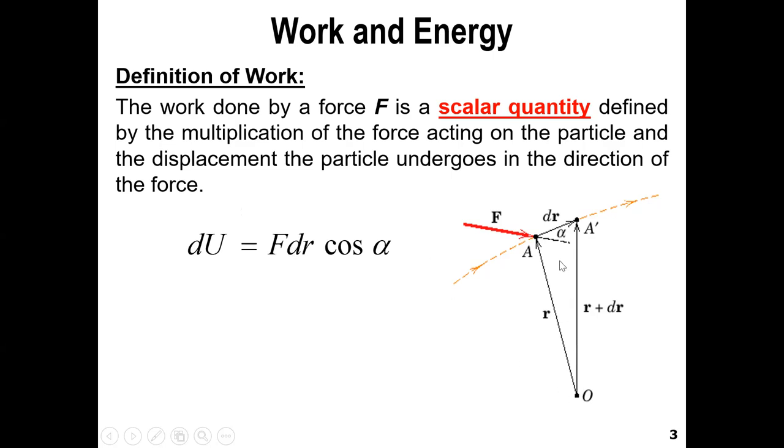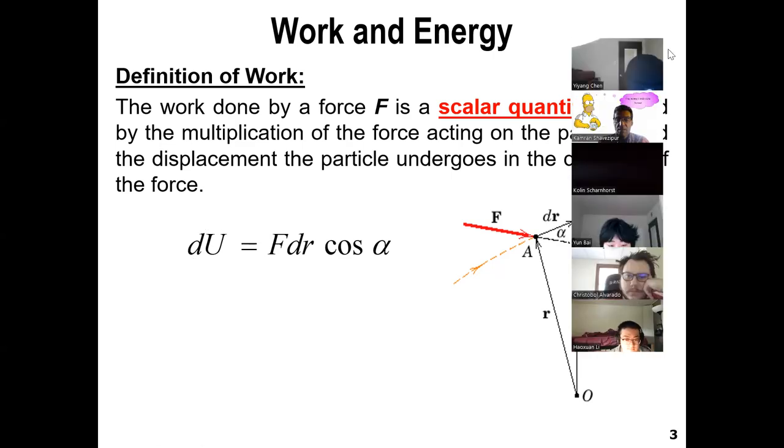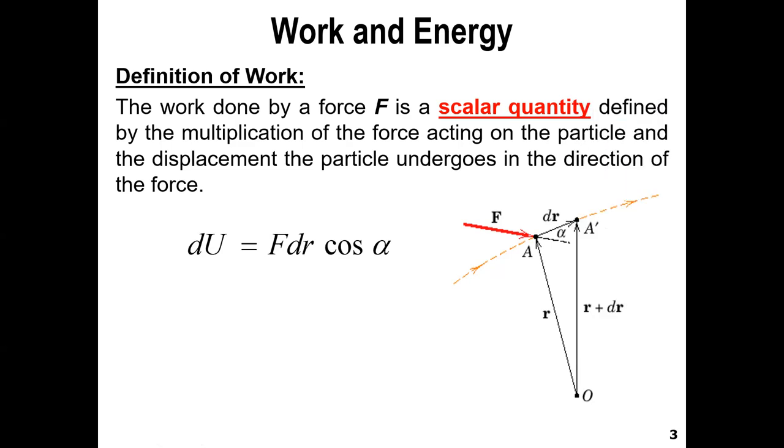We're going to go small displacement, so we're going to call it dr. And remember, r is a vector. Force is a vector. But we use their magnitude here with cosine alpha. And this small dr displacement creates a small work du. In some textbooks, they use W for work. To be honest with you, I prefer W too. But any course I teach, I try to stick with what the textbook gives. Your textbook uses U for work, so I'm going to stick with that one.